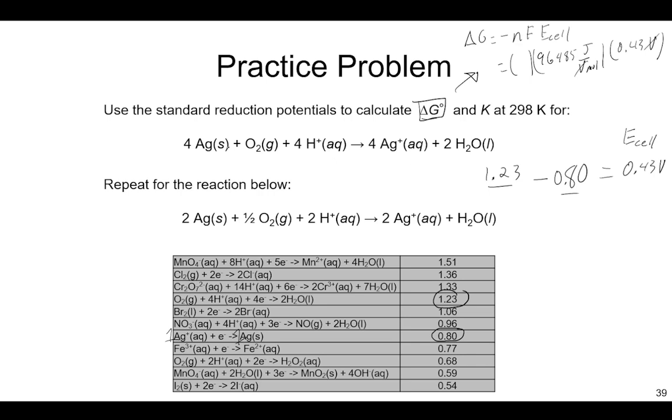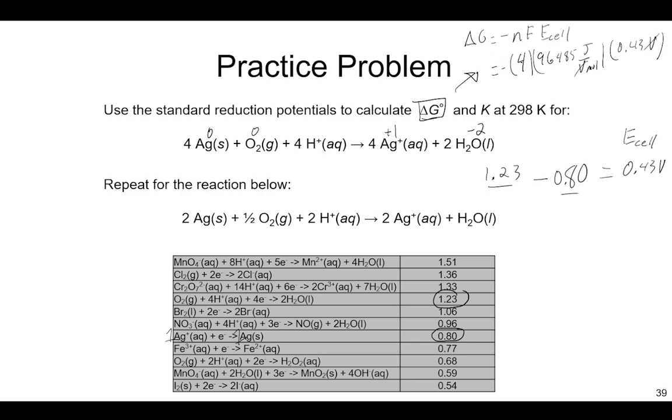being transferred. And so I'll just take maybe silver that is going from 0 to +1. But there are 4 silvers. So 1 electron is leaving silver, and there are 4 total silvers doing that. So that's a total of 4 moles of electrons that are getting transferred. You could look at oxygen going from 0 to -2 and say, okay, well, there are 2 oxygens doing that. Each oxygen atom is going from 0 to -2, so that's also a change of 4 moles of electrons total.